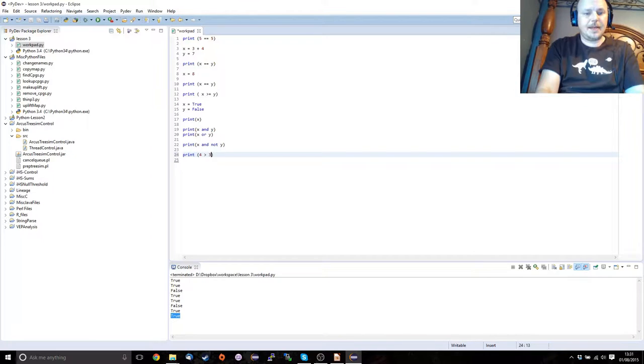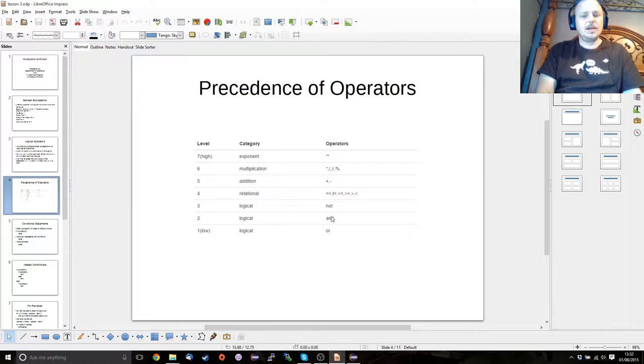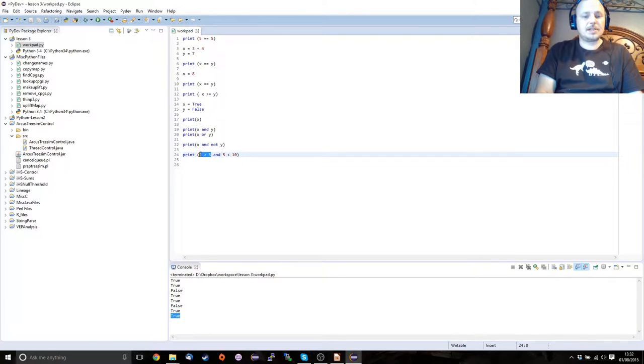To give a slightly more complicated version of this, if we have 4 is greater than 3 and 5 is less than 10, we have a slightly more involved one here. So the first thing that we're going to do is check again our order of operations. Our relational operations come before our AND operations, so we have to do our comparison operations. This obviously equates to true. This obviously equates to true. Then we have now true and true, which with the AND will give us a true.